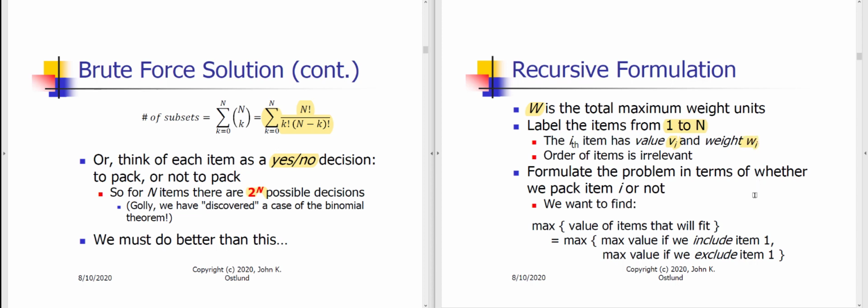Okay, so for the flashlight, maybe the value is 3. It's hard to measure the value of items that you're carrying in a knapsack on a hike in terms of dollars, but let's just arbitrarily assign 3 as the value of a flashlight, and we might assign 10 as the value of a bottle of water. It's 3 times as important to us as a flashlight. And of course, each one of these things has a weight. Now, the order of these items, it turns out, isn't relevant at all.